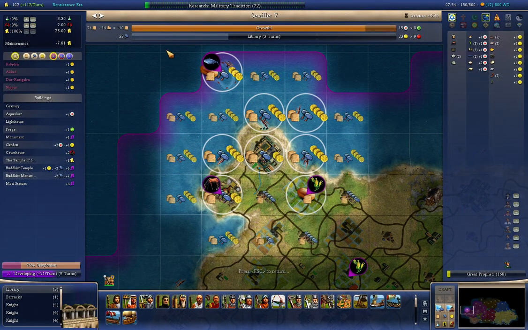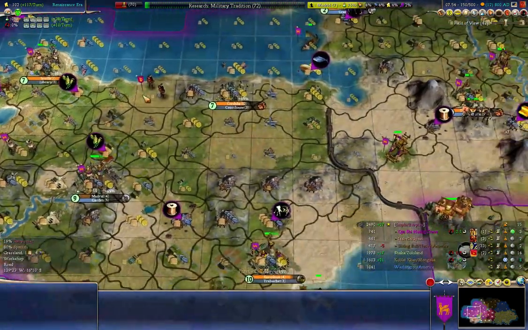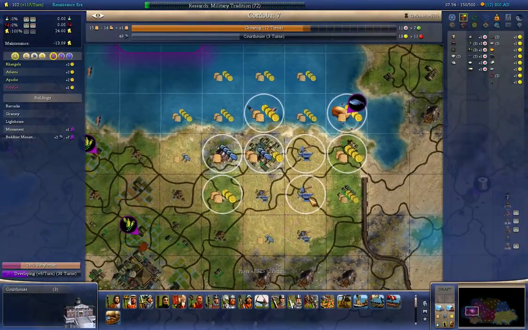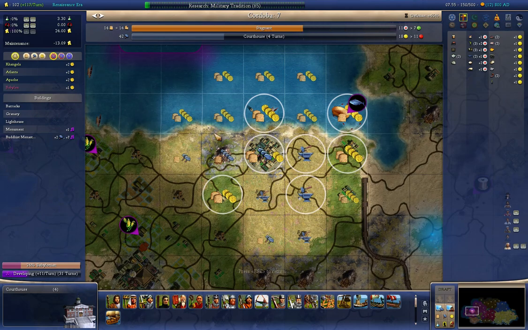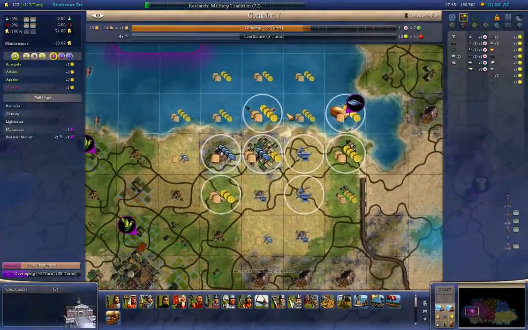I think a library is actually pretty smart. Like, this is 4 commerce buildings, so commerce tiles. And we do want a 3-turn courthouse here as well. And then we're just going to start to grow and develop our cottages.